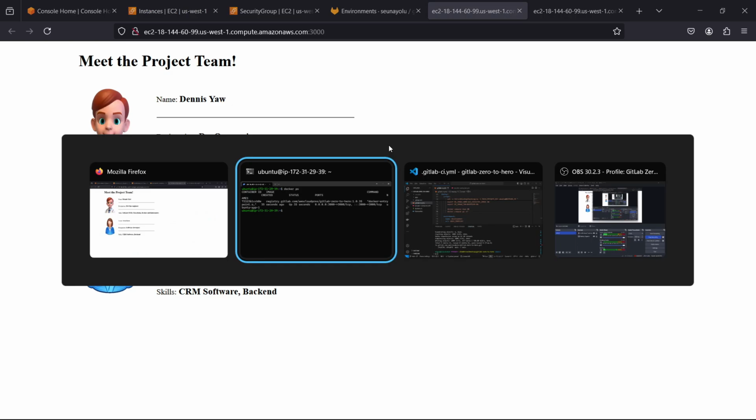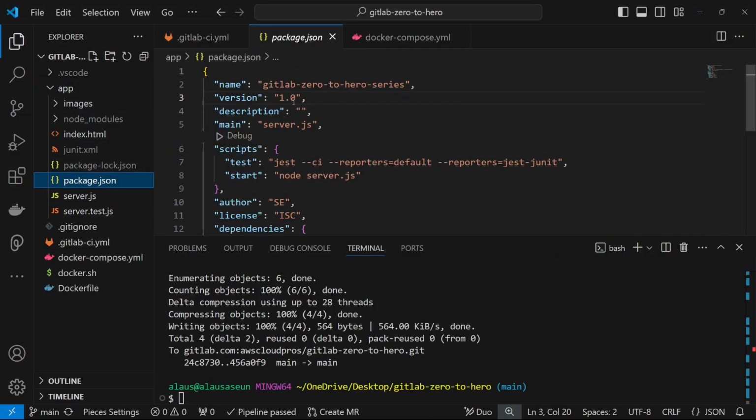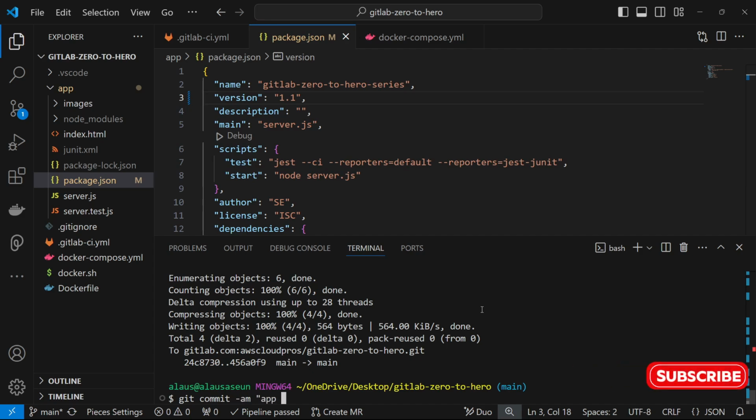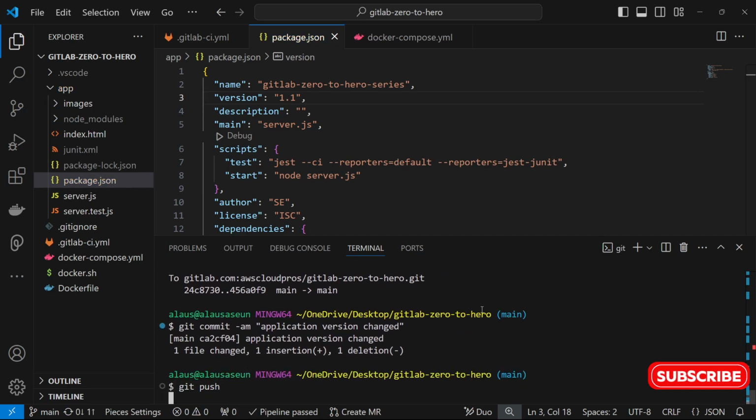If I do anything in the pipeline, for example, if I come to the pipeline and change this version to, let's say, 1.1, and then do git commit -am "application version changed", and then git push, let's see what happens.